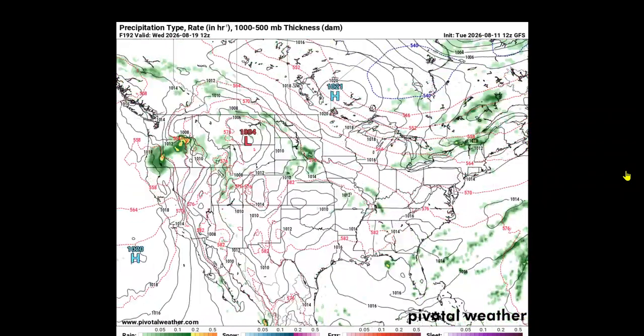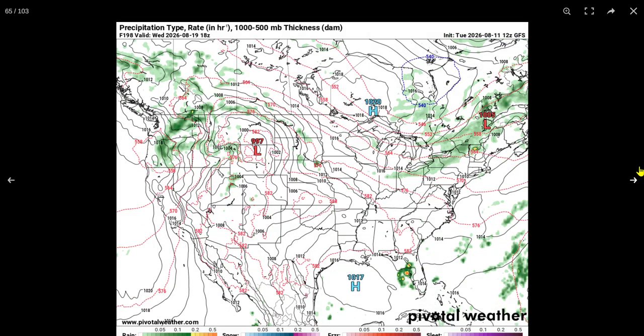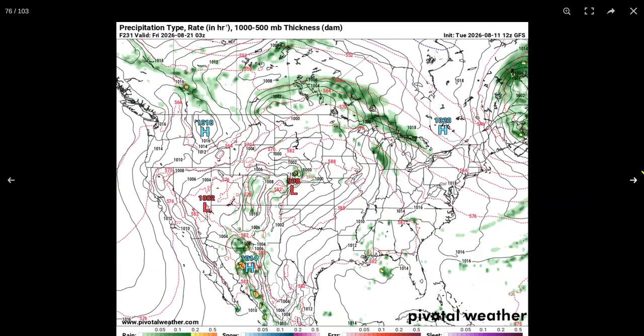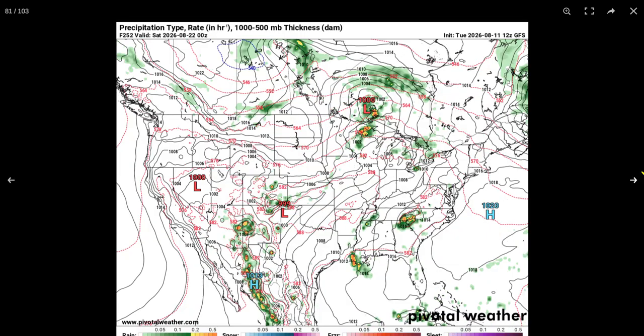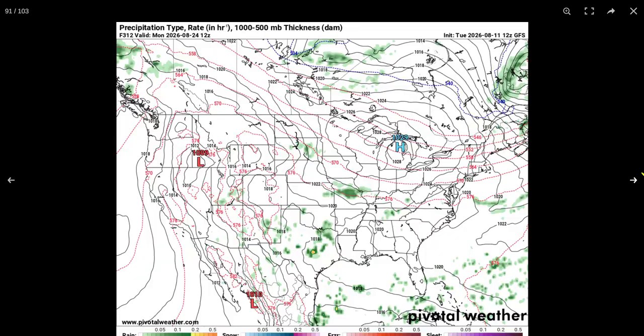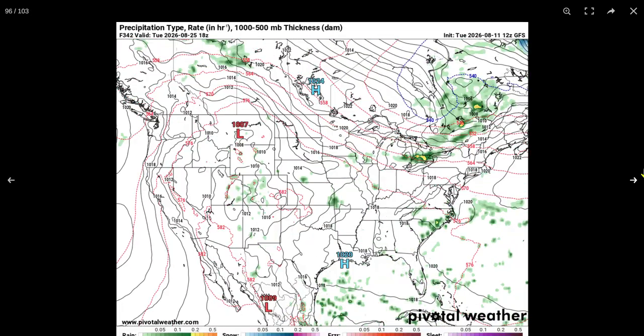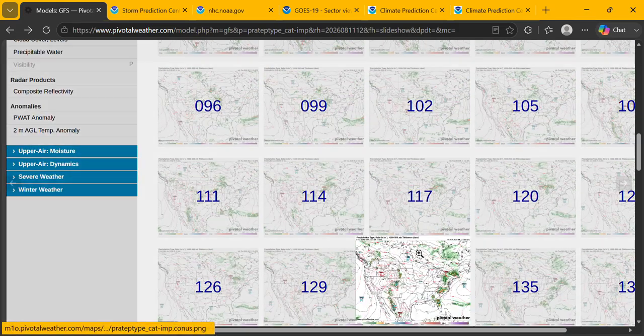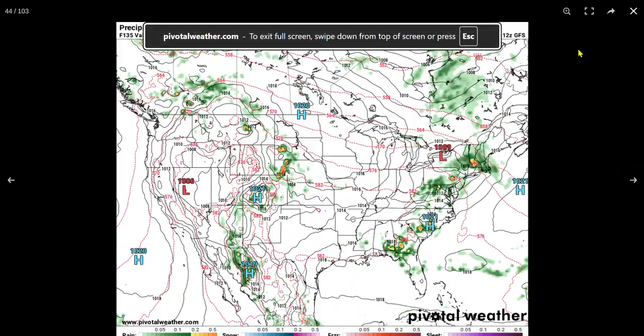It does show that intense trough coming through here into the northeast. Not really seeing much in the way of that. Okay, so it really does show a really intense cool down. We even see some snowfall up here in the northeastern side of the frame. Whoops. Let's go back to that.